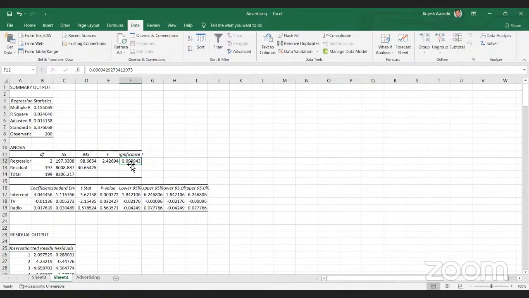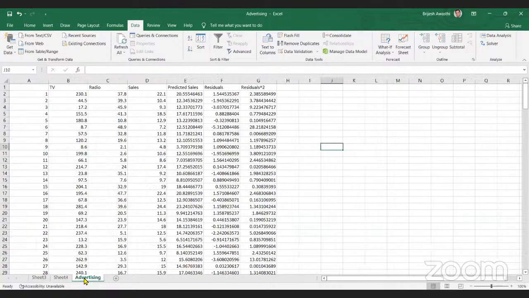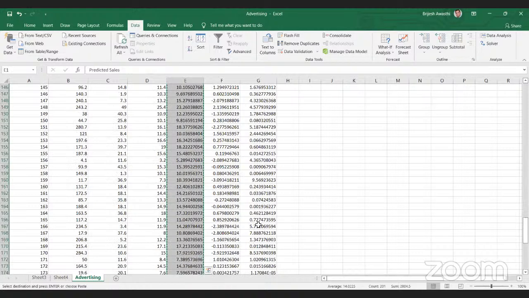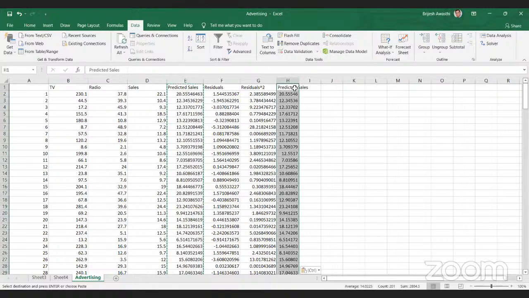Now what is the significance value? Higher. That means there is no significant difference. Yes or no? Yes, sir. But we have to do it again. Further, I'm going to do it again, you just look here. I'm going to select the predicted value and control V, that is paste.